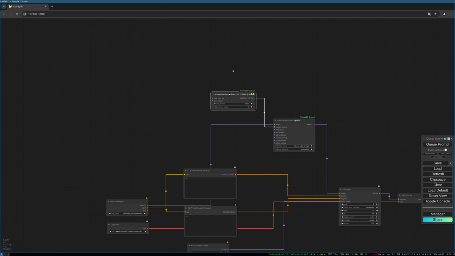We need the context options Views Only VRAM node, and then we load the actual context options. I use the looped uniform settings. I keep this all default. This section here tells AnimateDiff how it should loop and process the sequencing inside. I use this type of context options to get a quite smooth movement animation.